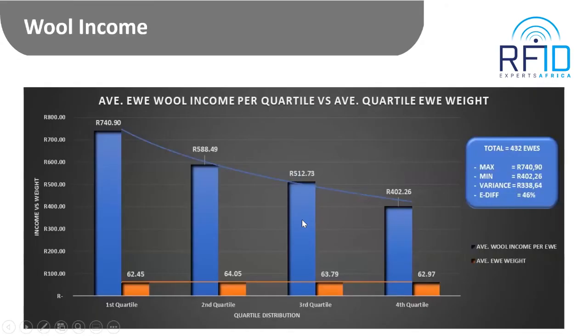And then what's very important is to look into, for instance, in this case, I used a scenario where we used wool sheep. So there are two income-bearing factors, which are wool and meat. And what we did here was we took these 432 ewes, and in the video that we showed where we took the fleece weights and also the microns, we could calculate and add a specific value for each ewe. And we could also rank them from top to bottom in terms of income for the wool component.